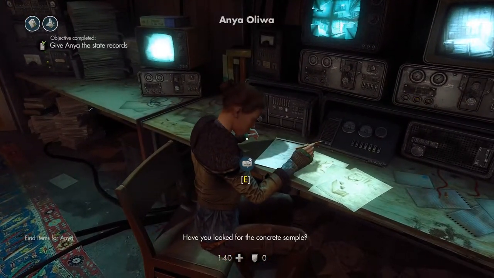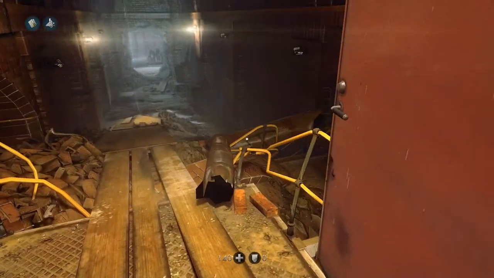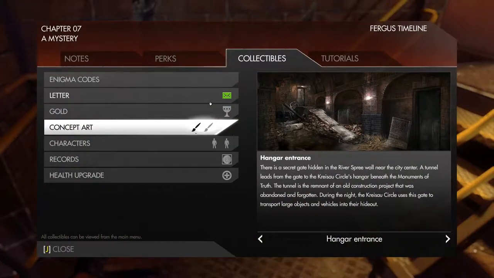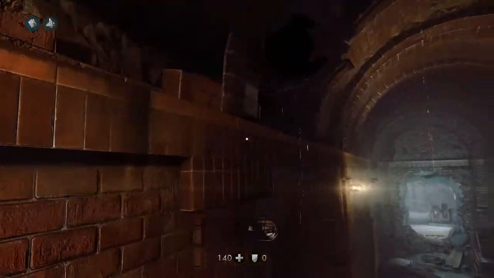Have you looked for the concrete sample? I've seen some mold over there where they keep the aircraft. It's down here somewhere. Hangar entrance. There's a secret gate hidden in the river street near the city center. It's from the gate of Criswell Circle to a hangar beneath the Monuments of the Truth. The tunnel is a remain of the old construction park, abandoned and forgotten. During the night, these gates transport locked items and vehicles into their hideout. This is an abandoned place, basically.